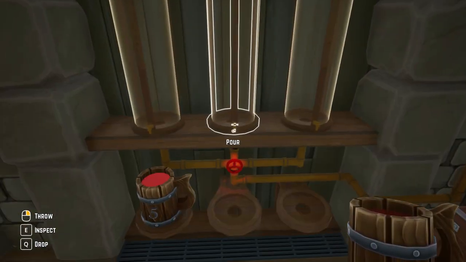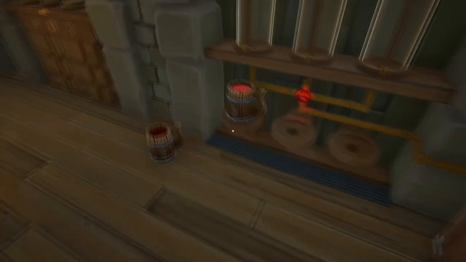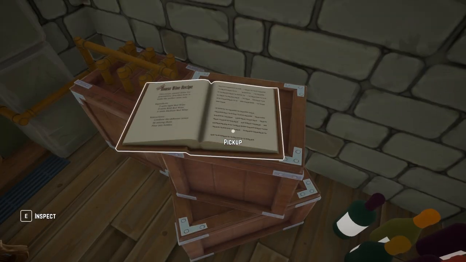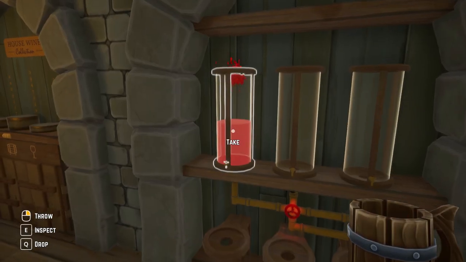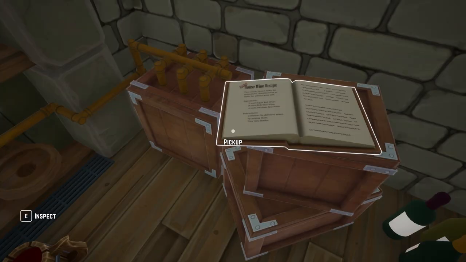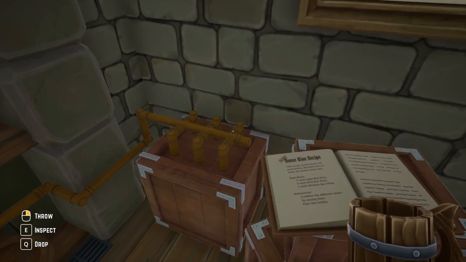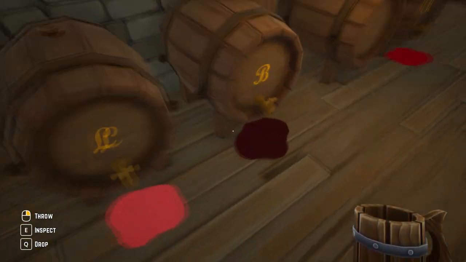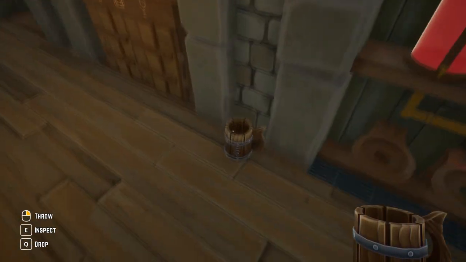Oh, I can pour them. Oh, okay. 5 units light red wine. And can I pour from this? No. Okay. 5 units light red wine. So, yeah, let's pour that inside. That's 5 units. Then, 5 units bold red wine. And now I need 3. Okay. Yes.